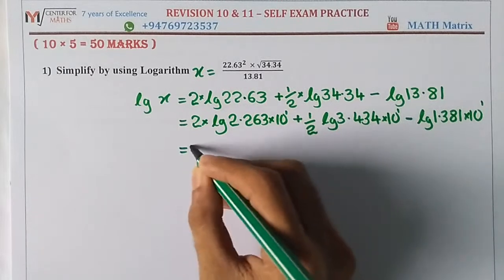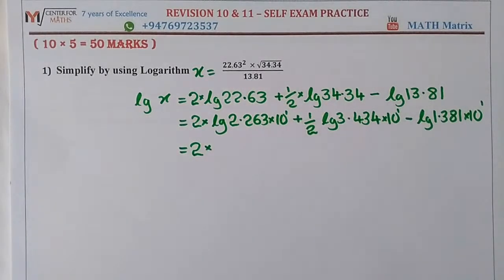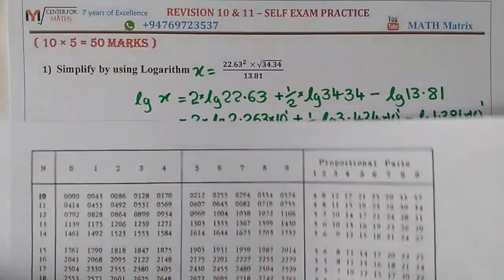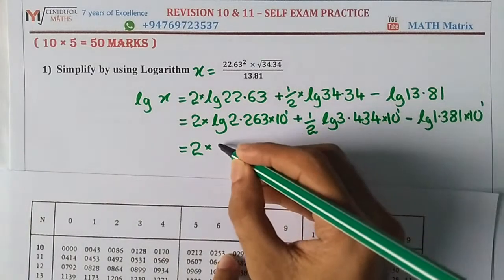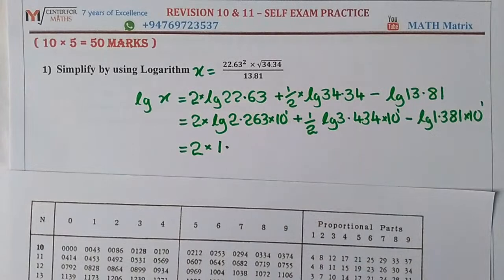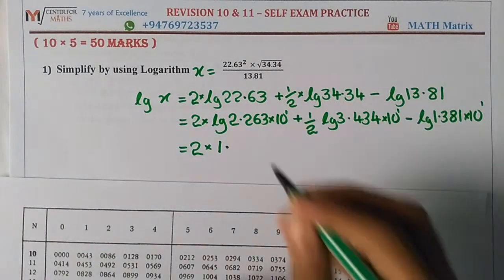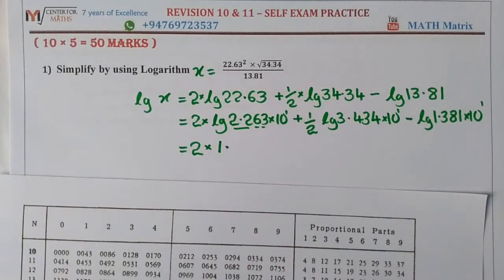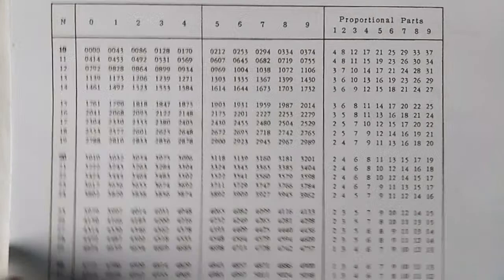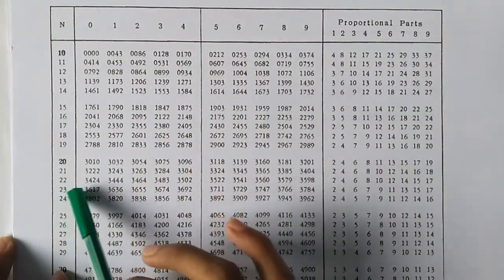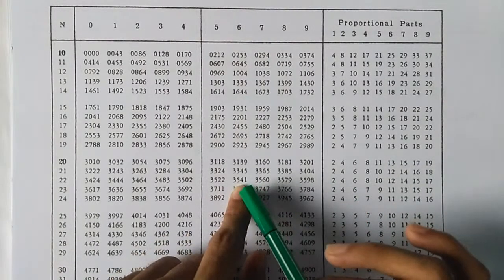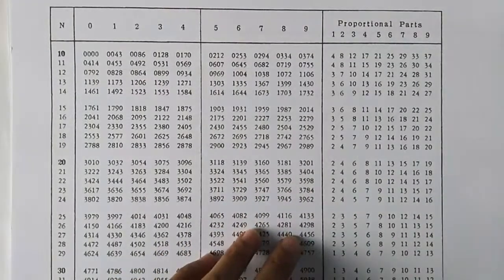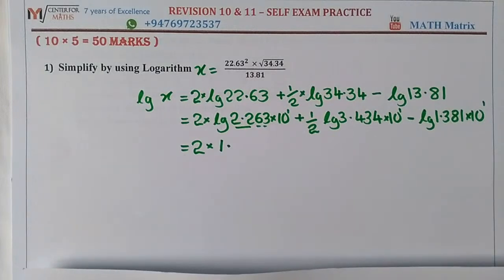So now how to solve this? Now we'll find the logarithms. For that we have to follow this chart. Look at this chart. The chart is clear, right? First of all, we consider the index, 10 to the power 1. 10 to the power 1 is the index, which means we take the whole number as 1. So 1 point, and now we have to find the logarithm of 2263. This is the method. Go to row number 22. 6 is here, and for 3 we have to add another 6. So 3541 plus 6, then the answer is 3547. So we mark 3547 here.